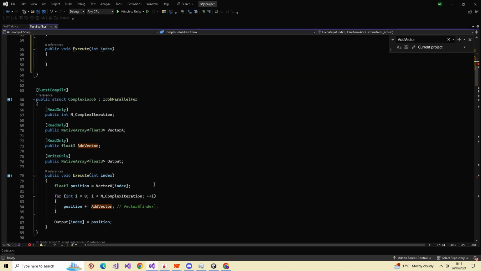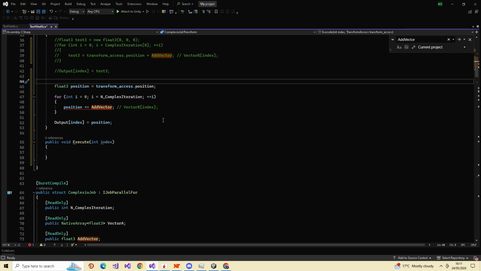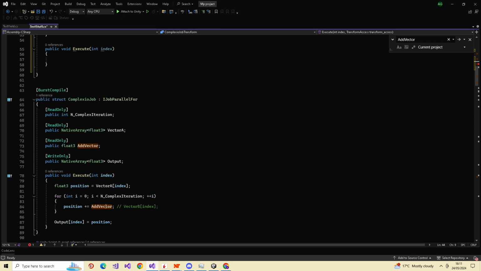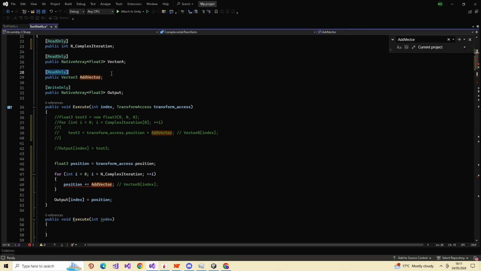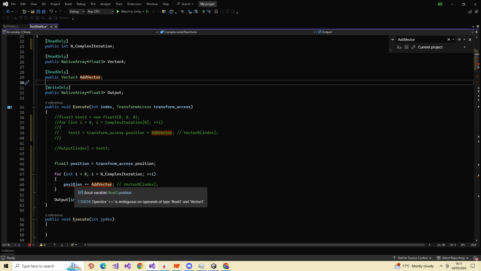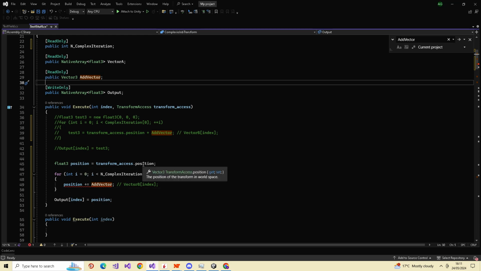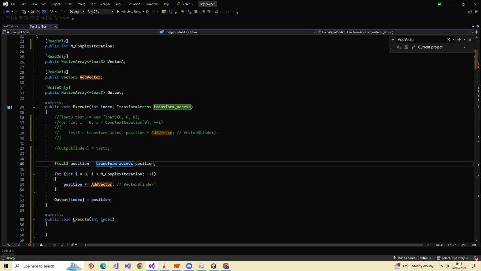It's the same. What's different between those? How did that become a vector 3? Because we set it from a vector 3. I'm not sure what it's trying to say though.